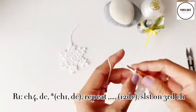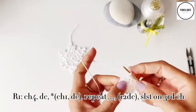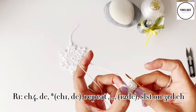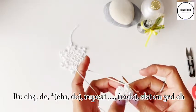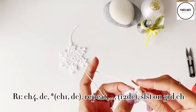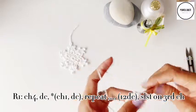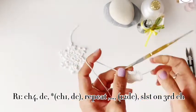and then chain 1. I will pull this tight, so the total should be 12 after double crochet, including the 3 chains at the beginning. And then you do have 1 chain in between the double crochets here. Slip stitch on the 3rd chain from the beginning. So you have the first round and the first row.